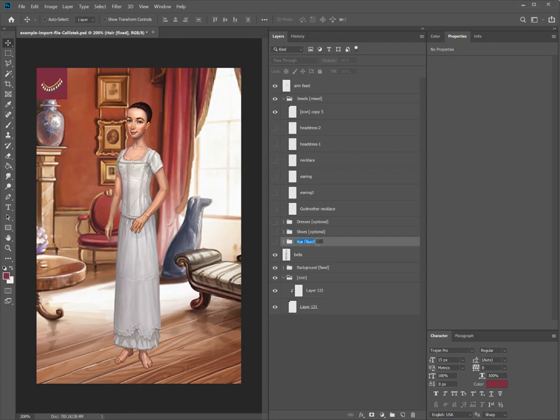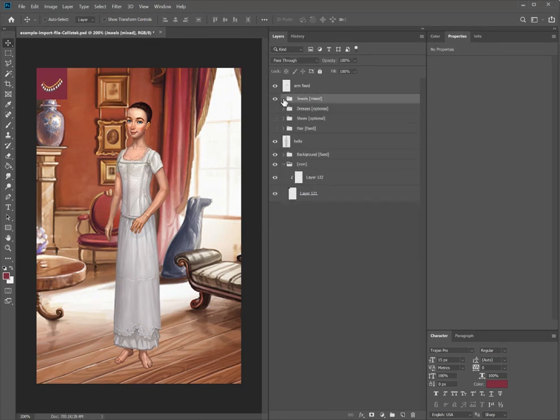You can write fixed for items that were always going to be visible. Choose optional for items where the user can only pick one at a time, but they can also remove it, for example, shoes. And mixed for items where the user can mix and match any of them in any quantity, which is good for things like jewelry. When you're ready, simply save the file.